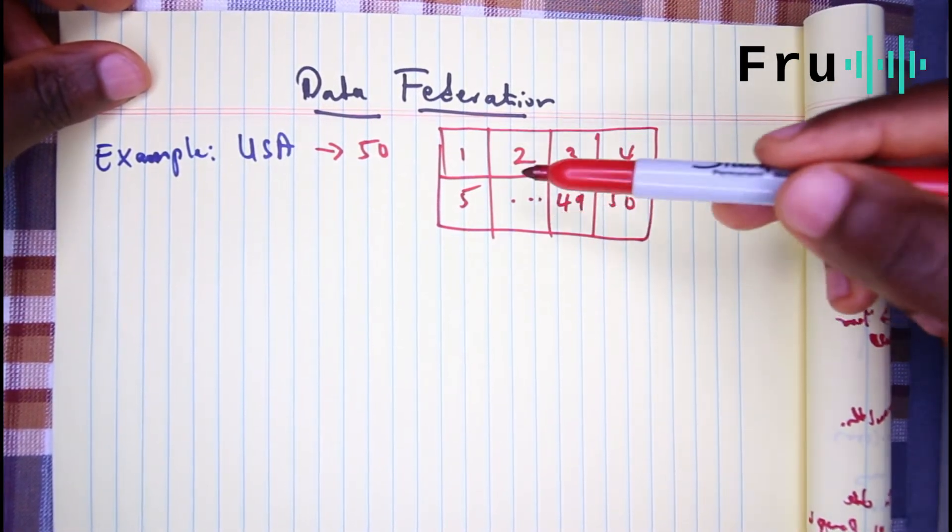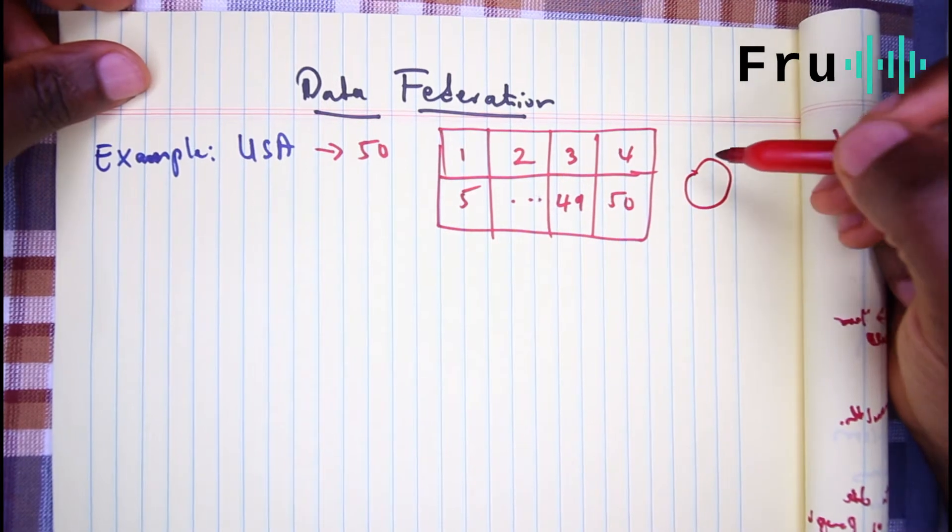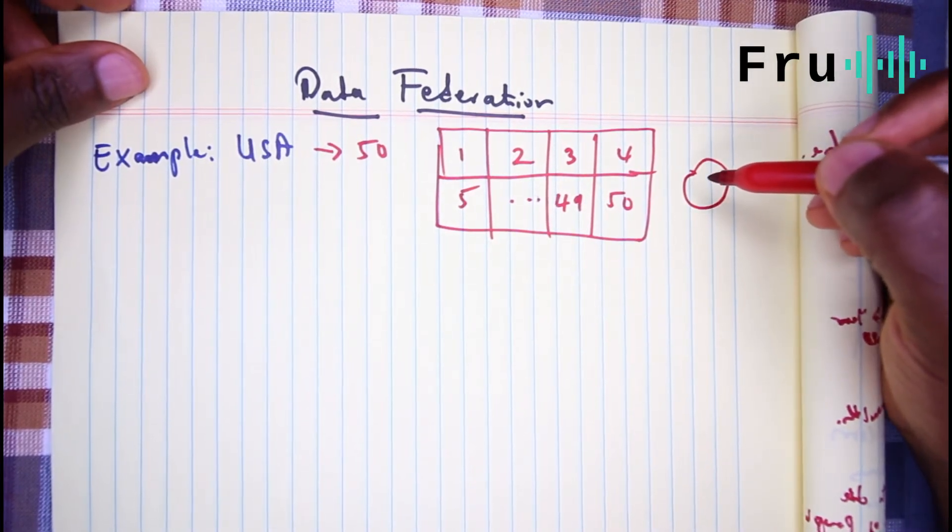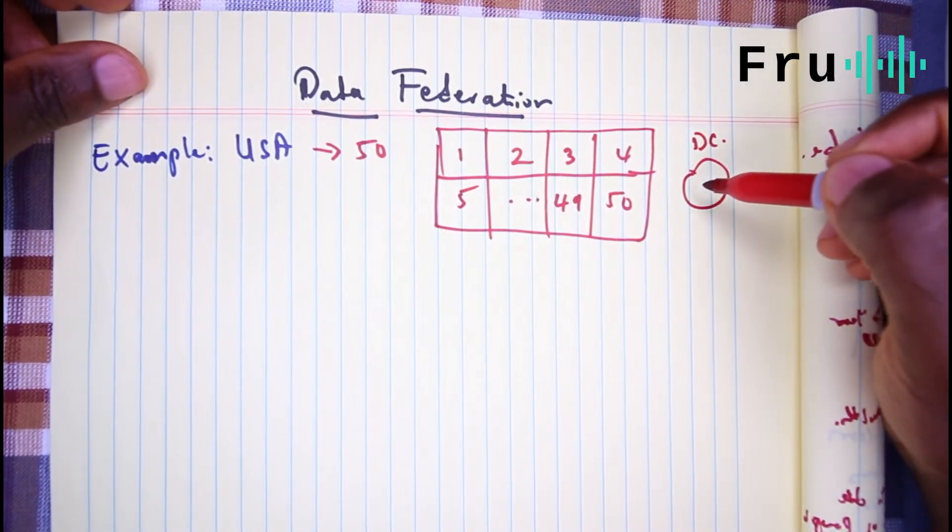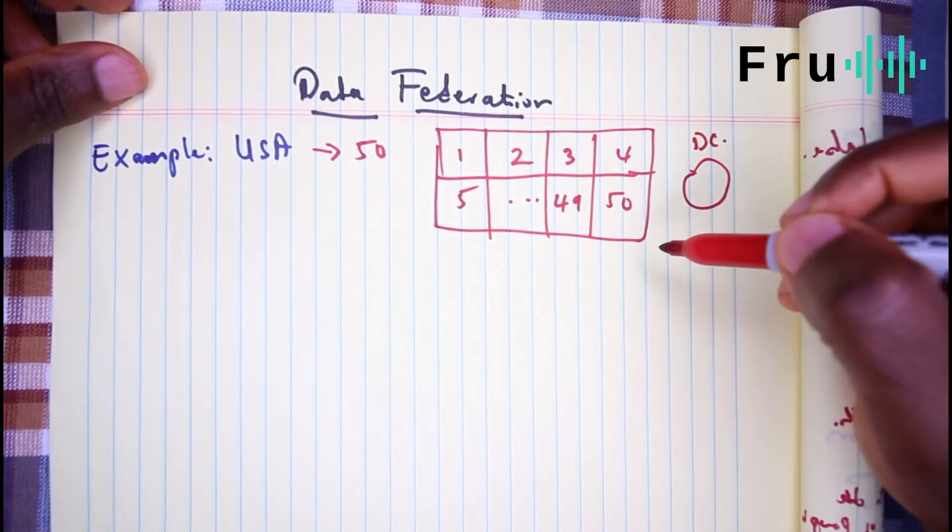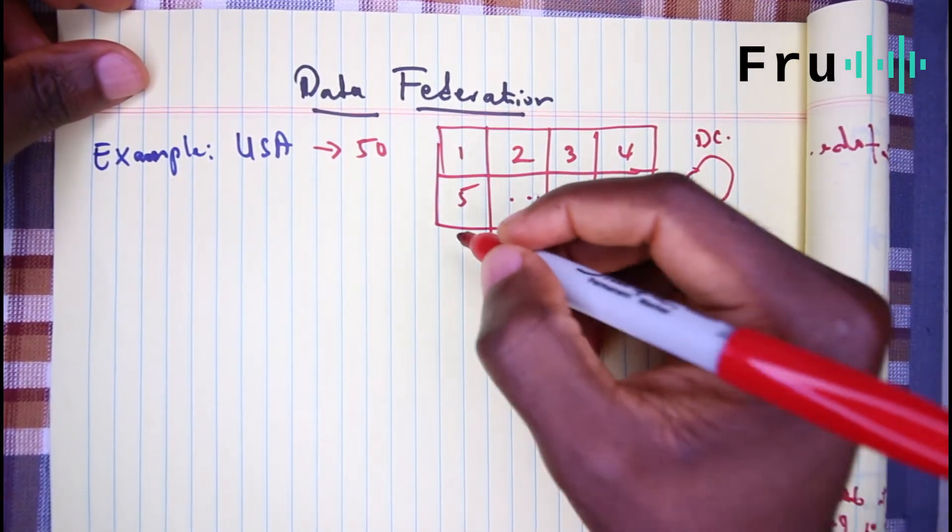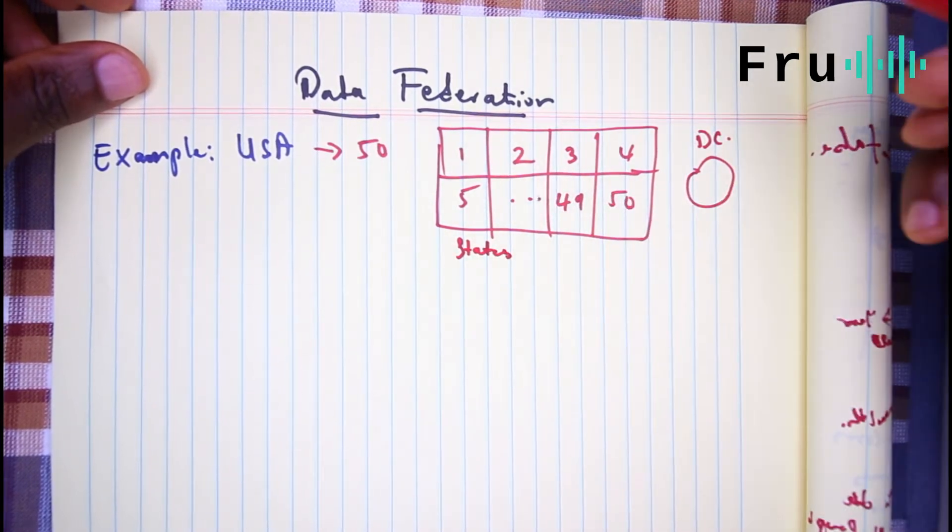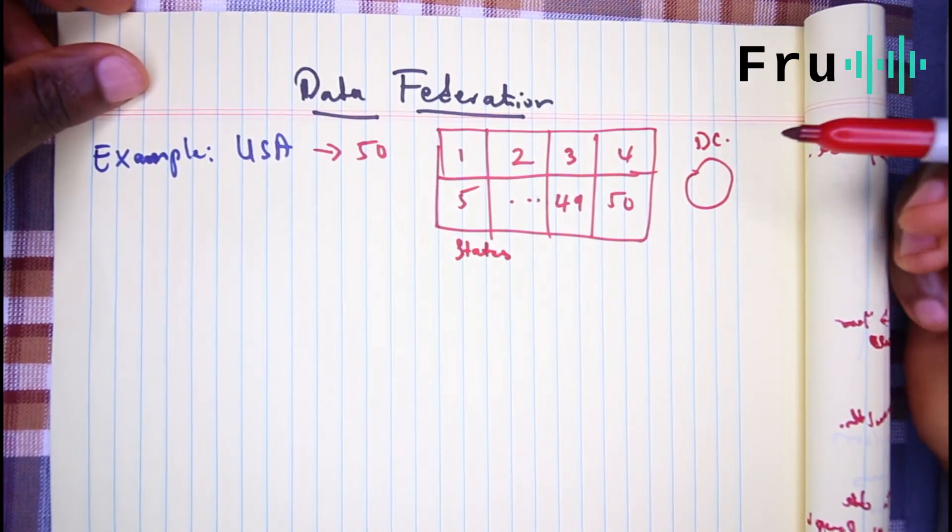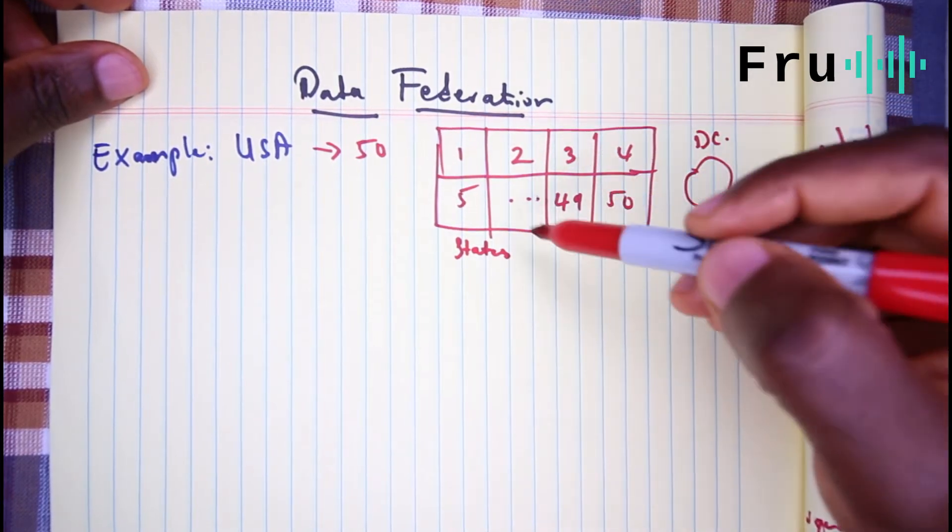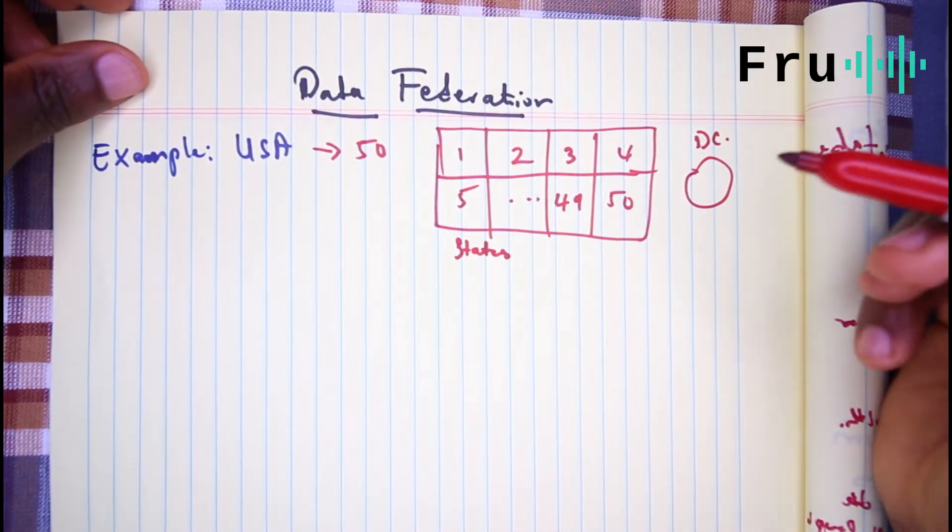So assume that these are all the individual states, I'm not going to draw all of them. And the whole idea of federation, you have the federal government here that has power. So this is the seat of power, Washington, DC. And the whole idea of federation is you want to delegate as much autonomy or as much power to the constituents of the federation. So in this case, the federation of states are individual states. So the federal government does have some power in itself, the federal power and federal laws that are common across all the different states.